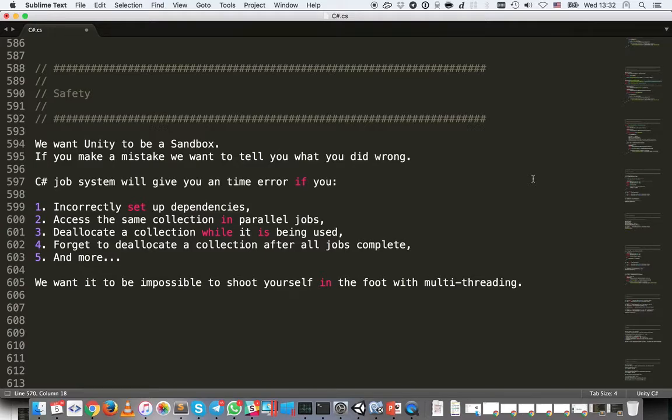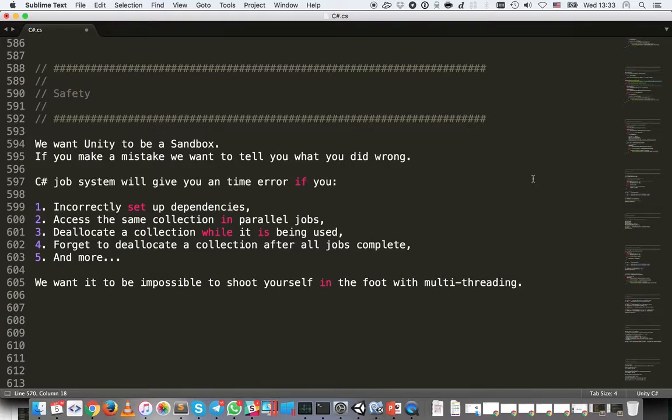And this is why C# job system is architectured in such a way that it will give you an error if, for example, you incorrectly set up dependencies, if you access the same collection in parallel jobs, if you deallocate a collection while it is being used, or, for example, forget to deallocate a collection after all jobs are complete.